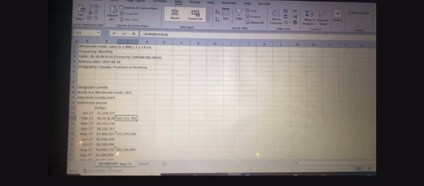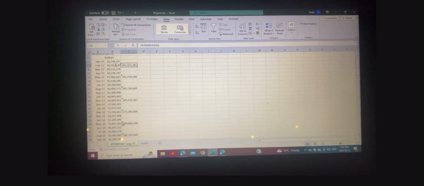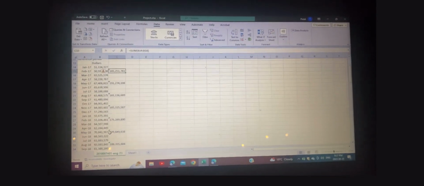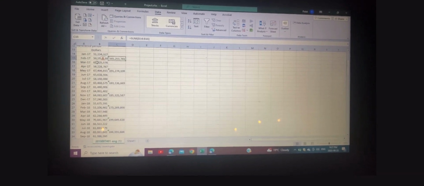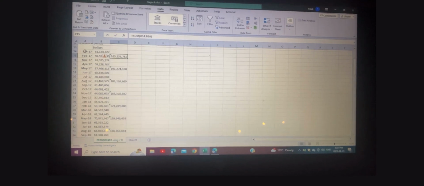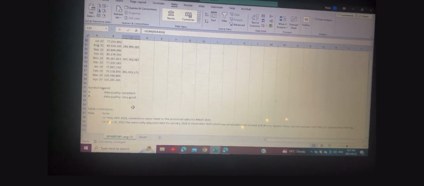This is my data, and I'm just gonna show for the next quarter, May, June, July, as well as August, what would be the wholesale trade sales. I'll forecast them. So I found the quarterly sales. I summed them all up and then found the quarterly sales till 2023 April.